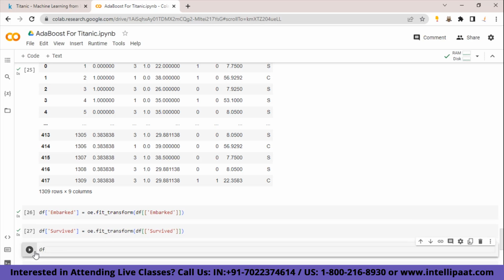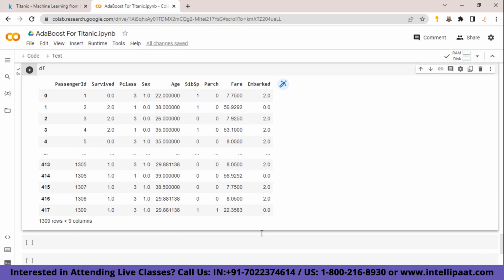Alright, now let us see the state of our data frame. So here you can see that we have successfully converted the data into ordinal values.